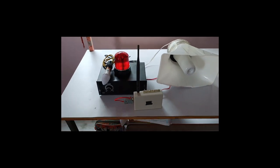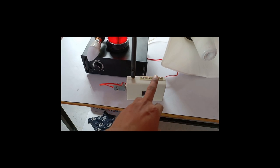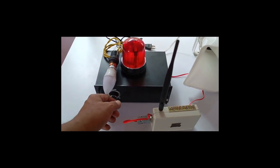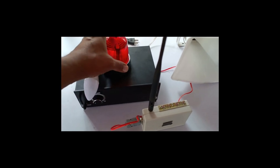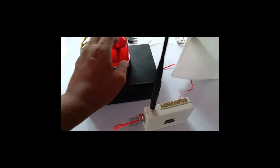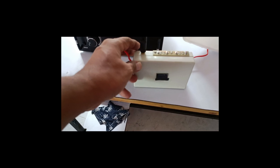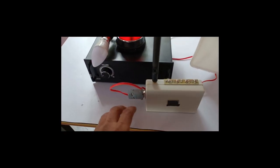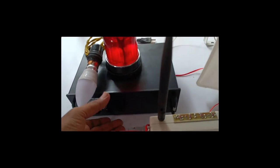Hello. Now this is a setup for the transmitter side, and the setup has one LoRa transmitter, and there is a cable which is coming out of this main hooter, and this cable is nothing but the detection of the AC. When we switch on this hooter, there is one circuitry inside this which will detect the presence of the AC supply here or not. Once the supply is on, it will detect by that circuitry and it will pass to this LoRa transmitter unit. And as soon as it detects the power comes to this hooter, it will try to send the data to the receiver side. The hooter gets on here, and the connection is very simple here.